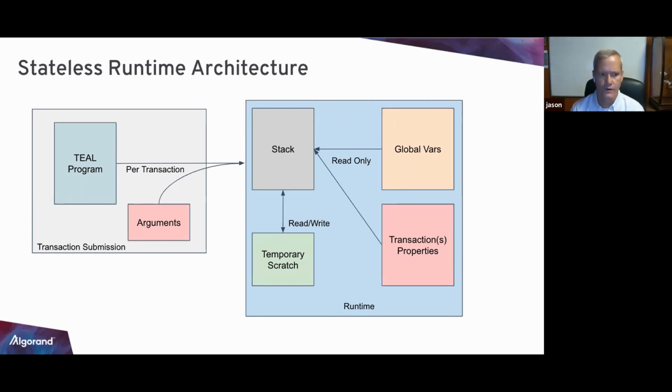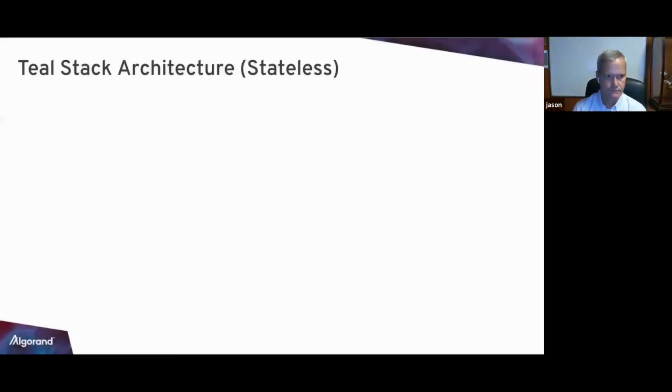So every time you want to use that logic, you have to write it. Now, that TEAL logic is not even on the blockchain until you actually do your first transaction. And then it's on there, but you can't reuse that same logic. You can reuse it by submitting it again, but it's on there so anyone can verify that this particular logic was used with this transaction. Okay, so that's the stateless runtime architecture.